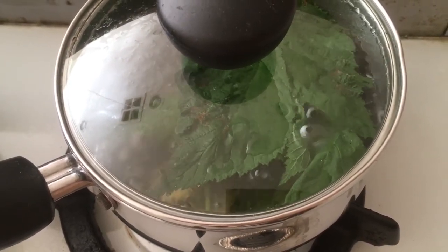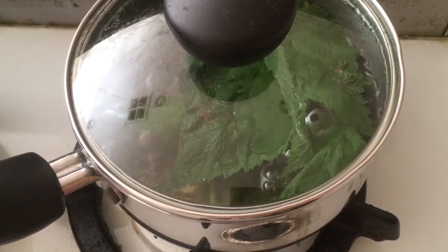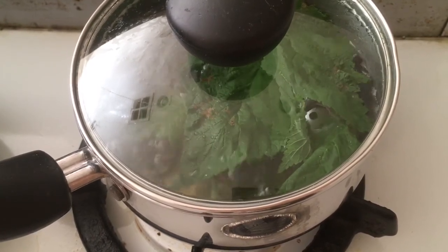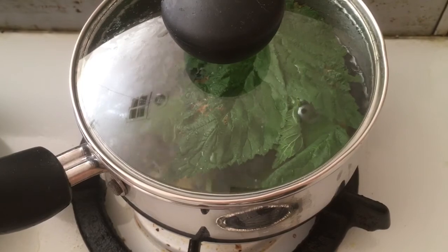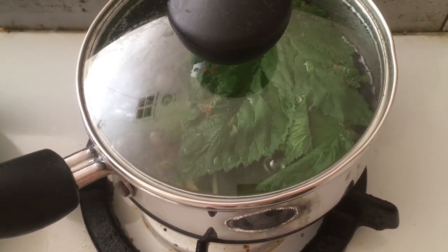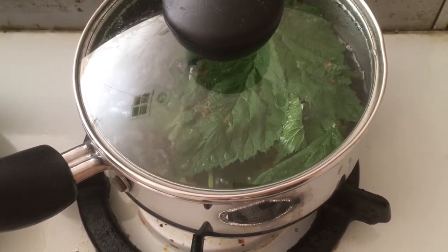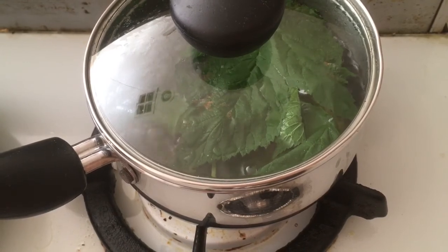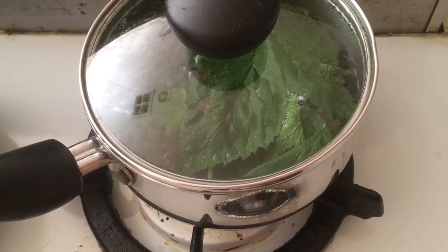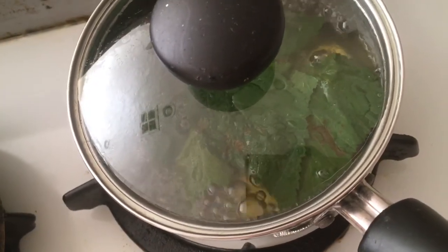It's going to be so refreshing — you can drink this cold or hot, or add it to other beverages. A little bay and raspberry leaf tea; you can use dried leaves just as well. That would be equivalent to a half teaspoon in this boiling technique. If you just want to steep it, steep a half teaspoon, because the fresh leaves have a greenness and a slightly different flavor. Keep a lid on so the oils don't escape in the steam.